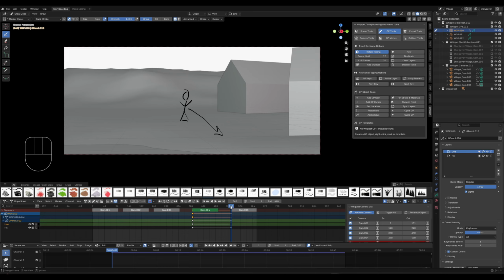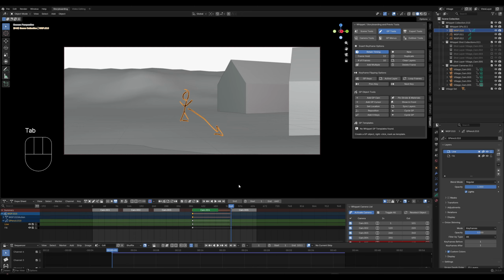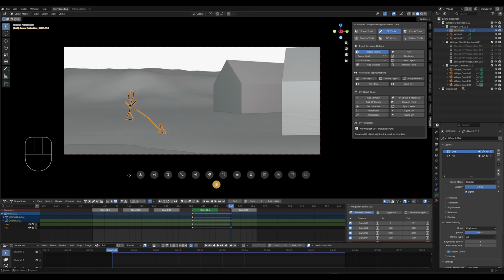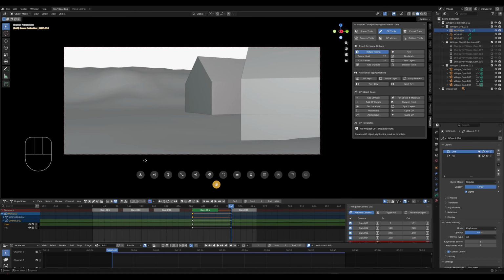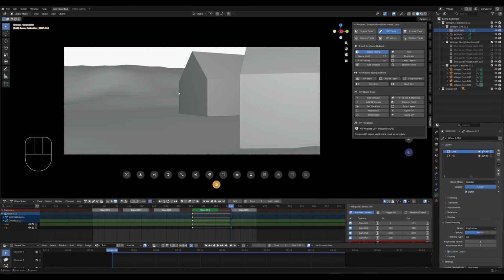If for whatever reason you adjust the camera after you've created it, let's say I move the camera like this or so, and then now the grease pencil object is gone. It's no longer in front of the camera, right? If I go up a little bit, what you can do is you can select the grease pencil object, and then you can come over here and hit reposition, and this will then move the grease pencil back right in front of the camera. So it's a quick way to get your grease pencil object back into position.